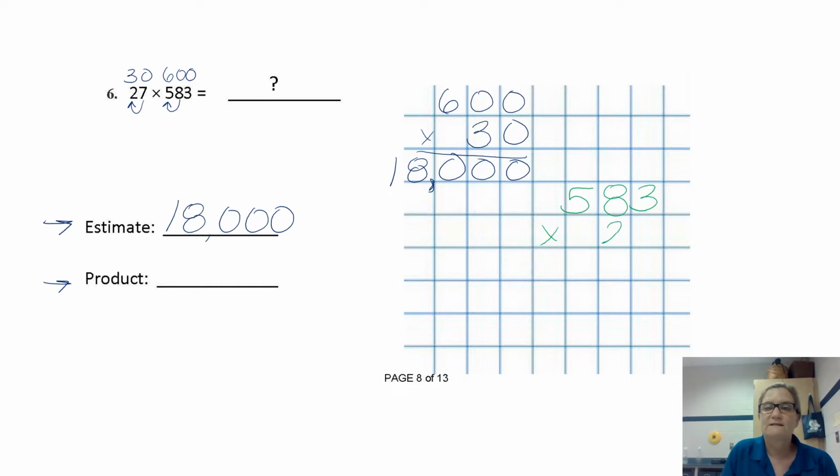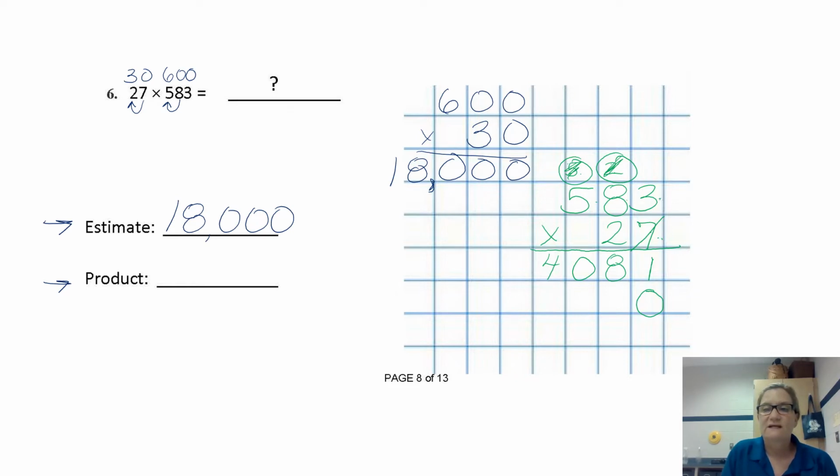All right, let's multiply times 27. All right, 7 times 3 is 21. 7 times 8 is 56, 57, 58. 7 times 5 is 35, 36, 37, 38, 39, 40. All right, I am done multiplying by 7. I add a 0 as a placeholder, and don't forget the 0 as a placeholder.